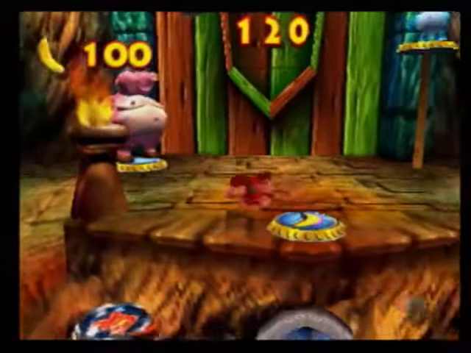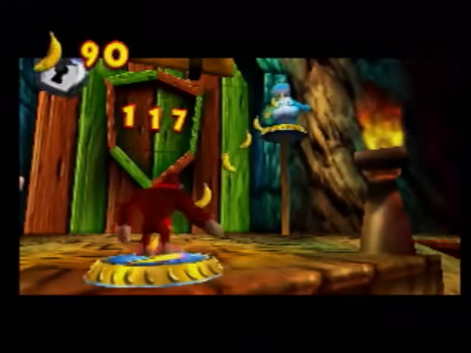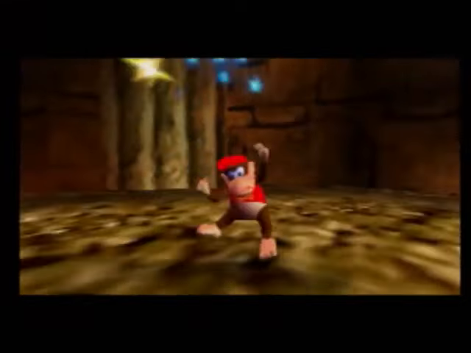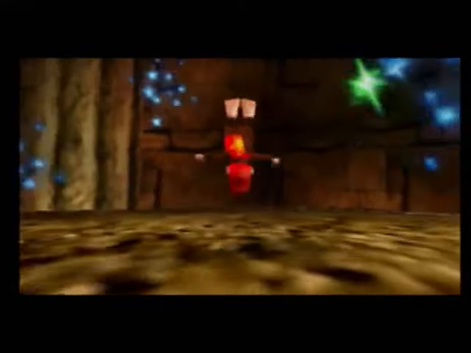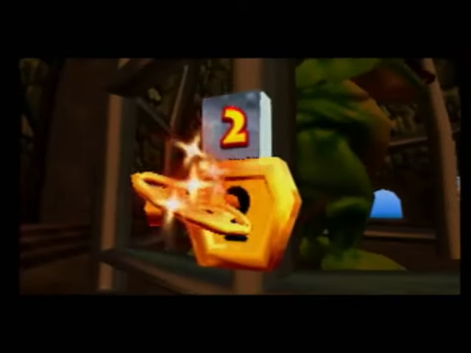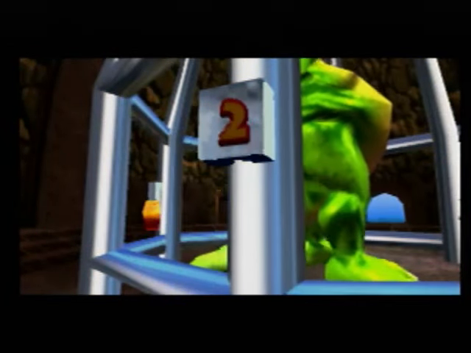With that, we can finally move on to the Angry Aztec boss. The boss gives us no trouble and the key is easily obtainable. We return the key and open up Frantic Factory and Gloomy Galleon.